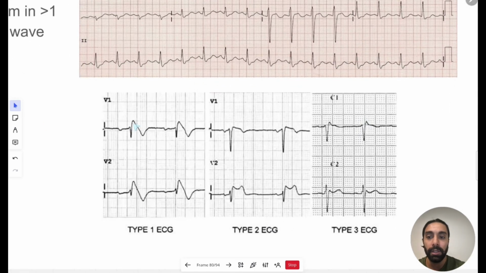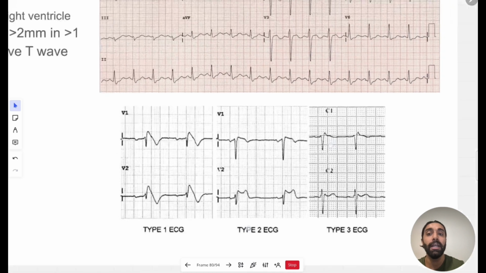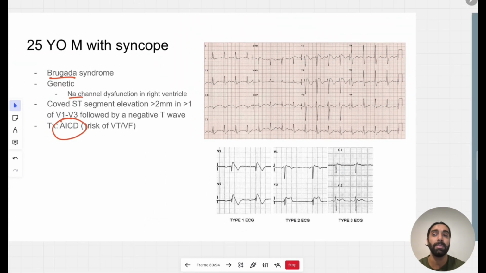So type 1, you get these ST elevations. You can get them just a little bit and then scooping downward, kind of like a roller coaster, or some flat ones that we saw in this patient. So there are different varying degrees. But if you see ST elevation in a young patient who's coming with syncope, not chest pain, I already gave you 2 examples of young people who kind of look like ST elevation. One was coarctation. They're not coming in with chest pain with coarctation, but they kind of have these ST elevations. And then this one is another example. Somebody coming with syncope, no chest pain. Somebody died young in their family, probably have Brugada syndrome.